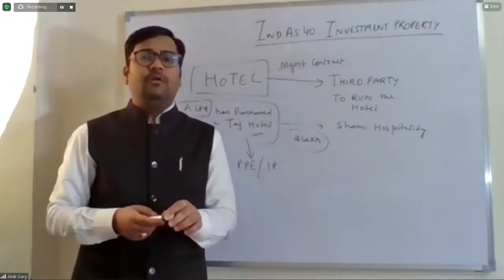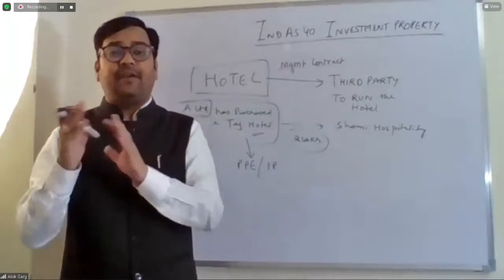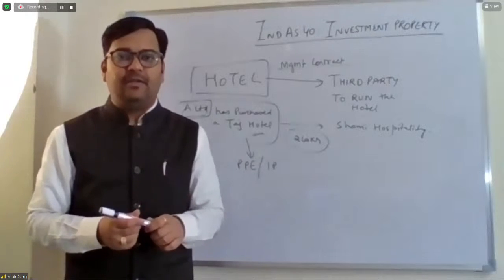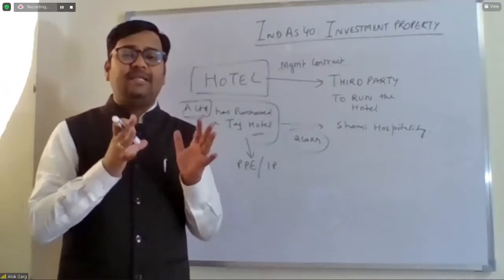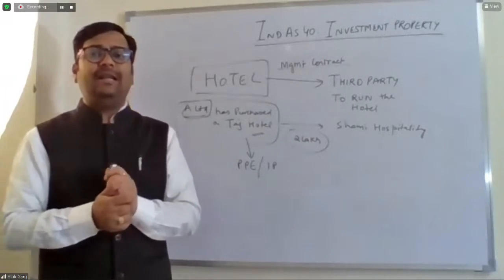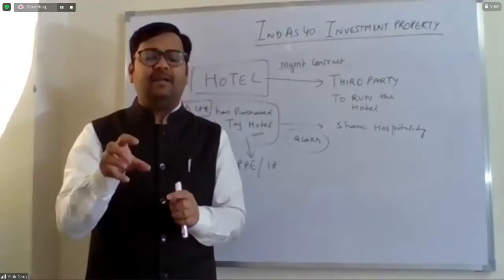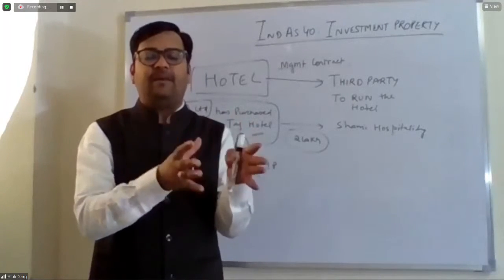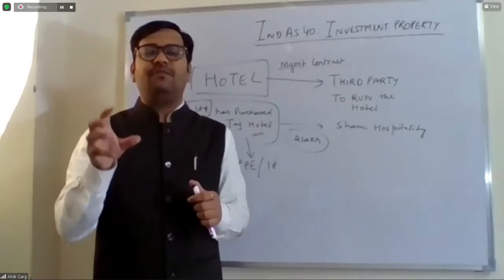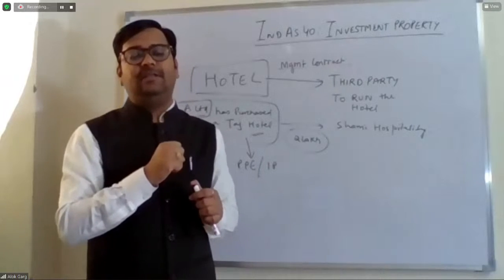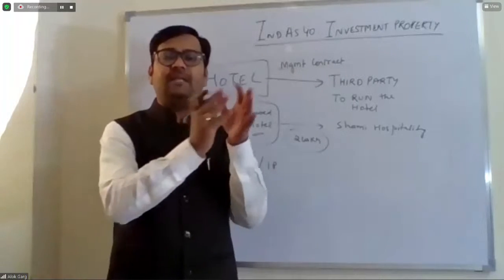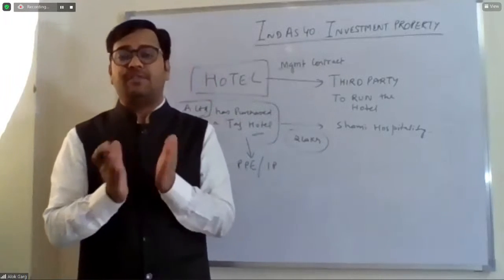So I have told you, where the ancillary services are significant, in that case, that particular property has to be shown as property, plant and equipment, owner occupied property. But if the ancillary services are not significant, then it has to be shown as an investment property. Generally, the landlord, the owner, is providing, apart from the rent, apart from the area, apart from the space, some services also. If the portion of the services is significant, it will be shown as property, plant and equipment. If the portion of the services is insignificant, it will be considered an investment property.